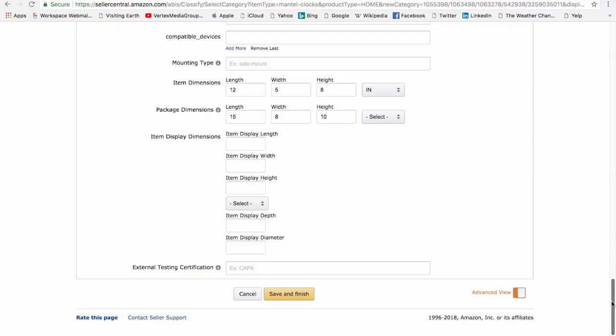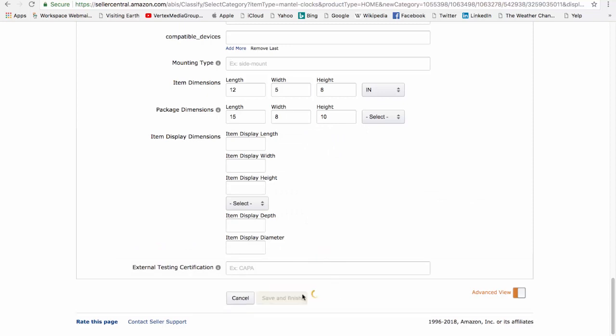So after you have your product listing saved and everything looks good, it will go live on Amazon in about 5 or 10 minutes. And when it goes live, take a look at it and check it out. Make sure everything looks right. If you find any typos or if anything needs fixing, you can easily go back and edit your product listing until it's exactly the way you want it.